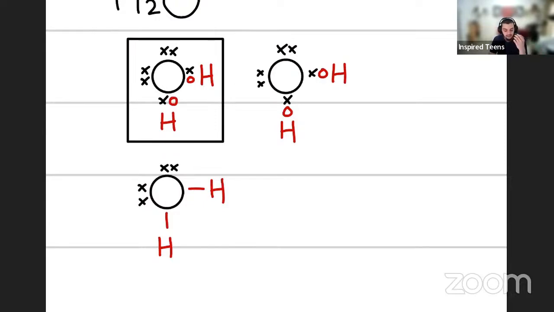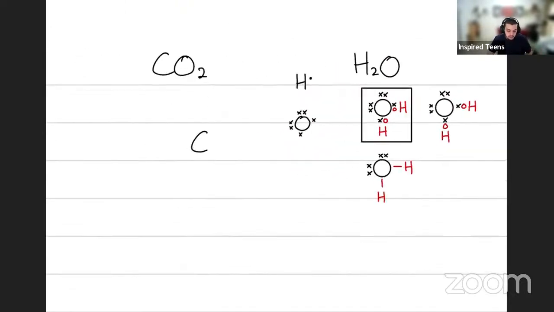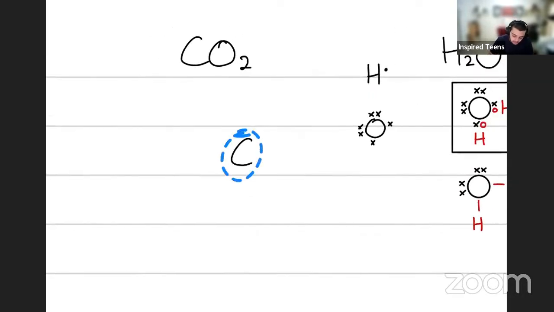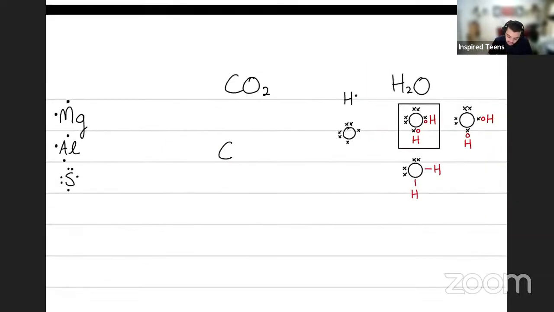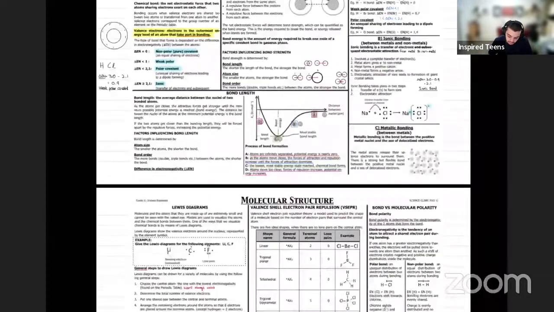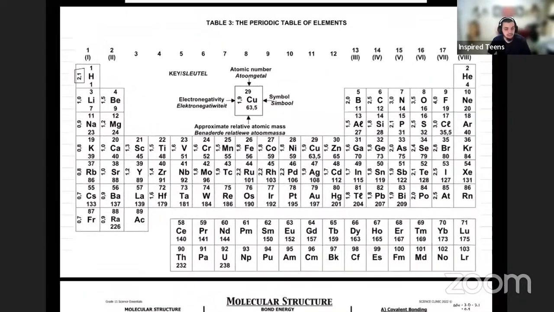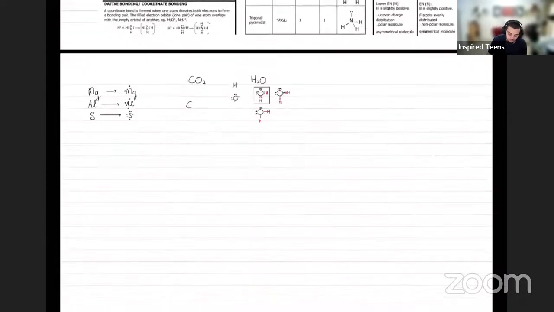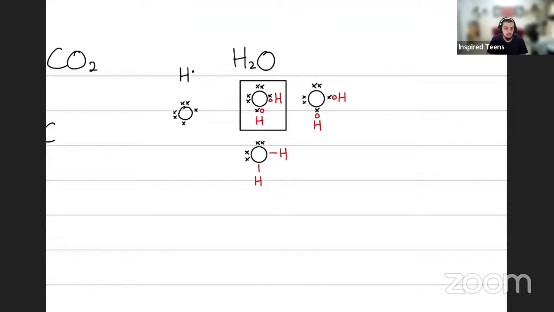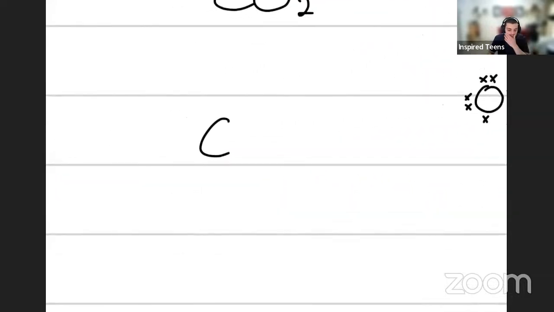So this here is oxygen bonding with hydrogen. Let's look at carbon dioxide. When we follow our methods, you will see that carbon has the lower electronegativity and becomes the central atom again, but it's not the case for oxygen. If we compare oxygen to hydrogen, oxygen has the higher electronegativity, but it's a central atom. So just keep that in mind. That's not always the case.